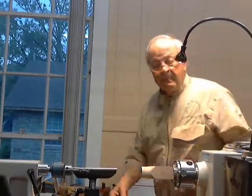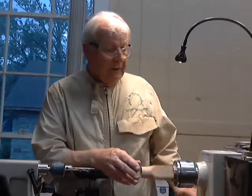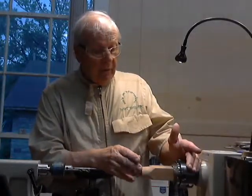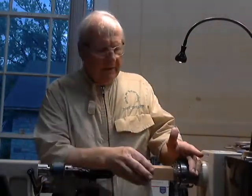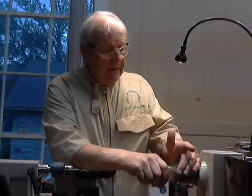Layout and mounting. This doesn't spin true. I don't know whether it's my chuck or this. But normally I just take a 1.5 by 1.5 blank, anywhere from 3.5 inches, which is a little tight, or 4 inches up to 10 or 12. That will fit probably in a guy's hand. Chuck it up.